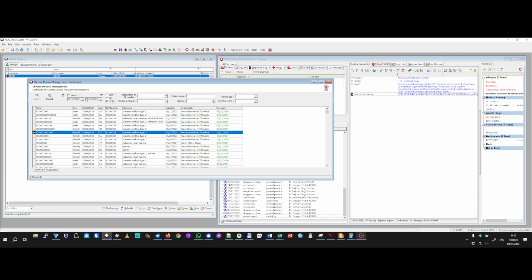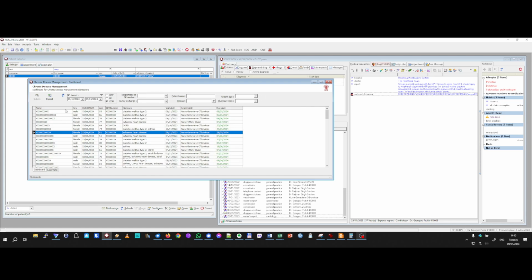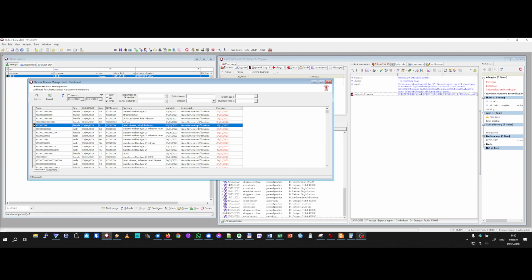We need to refresh it properly. Last visits, no period, due date. You see this one private patient who was 45 without a GMS number has disappeared from the list. So I can see that realistically I have to do all the tidying up with all the other patients to make it nice and clean.